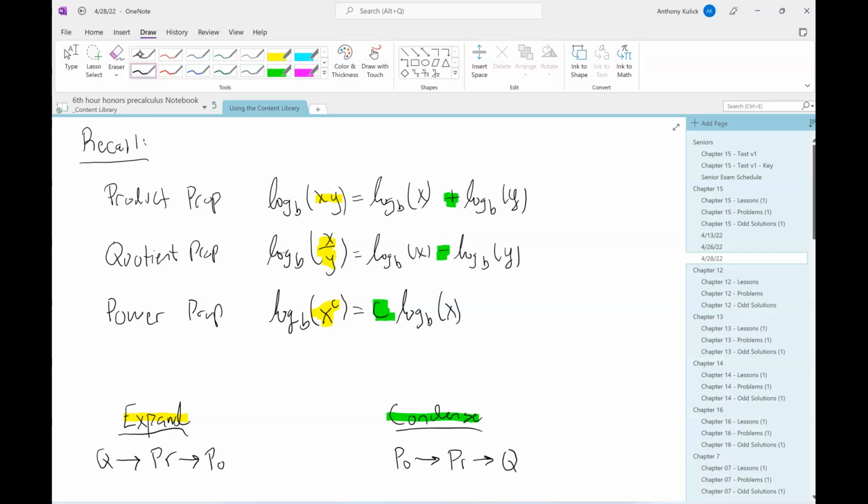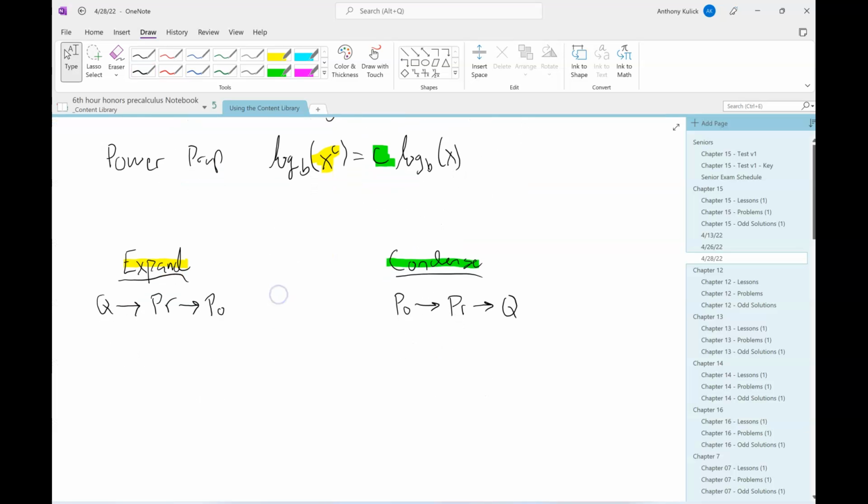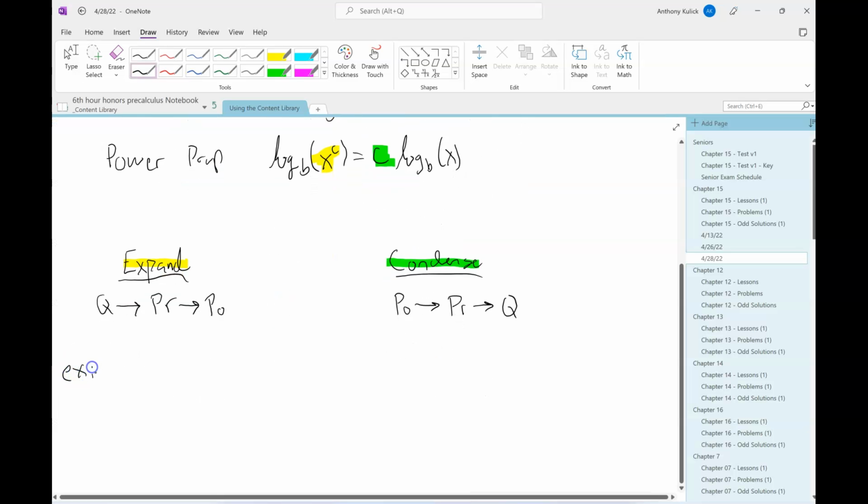Okay with that? Now, this is just the typical order in which you'd apply these properties. There could be something where you do something clever and what you're doing is equivalent to the same order. There might be some reason to violate the order because there's a set of parentheses implying this thing needs to happen before you do this part. But we'll look at some of those situations when we do the examples. So we'll start with some expanding examples.